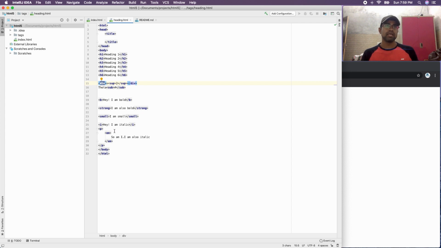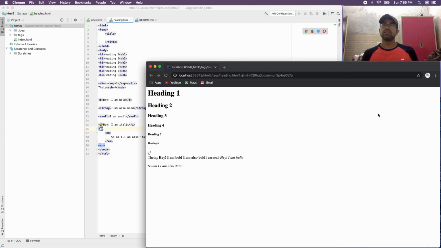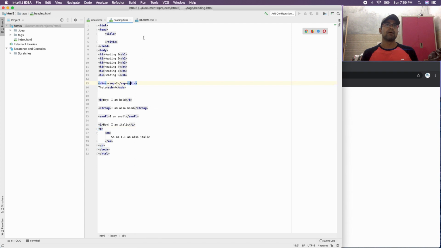Now you might say, why not paragraph? So if you see in paragraph, there's a default space, right? But here, those are coming right adjacent to each other. So there is some line gap actually, right? Line spacing. So that's the difference between the two. Alright.